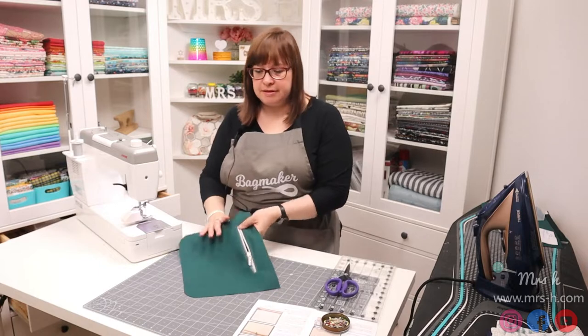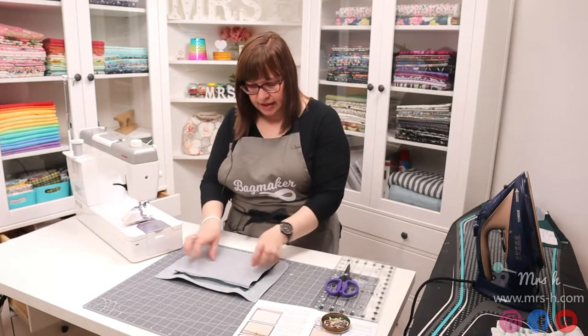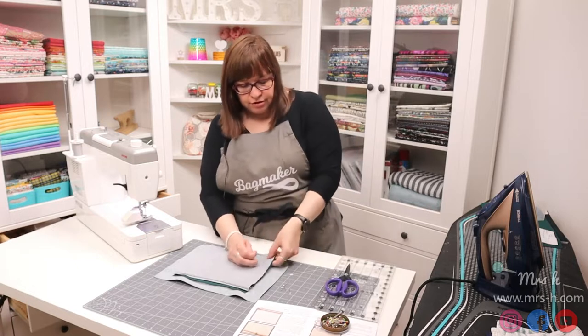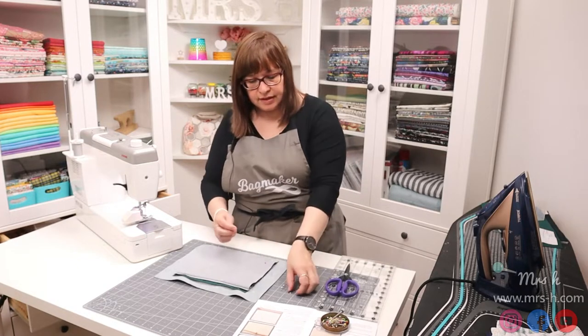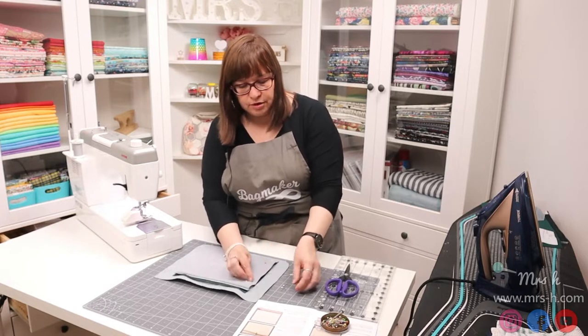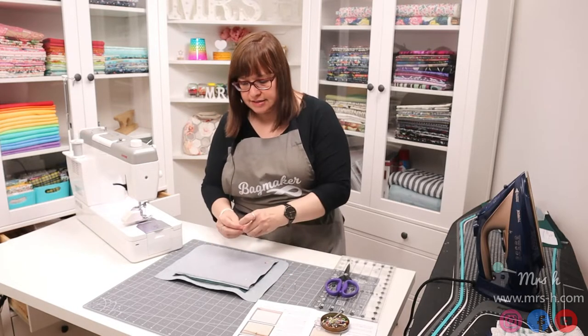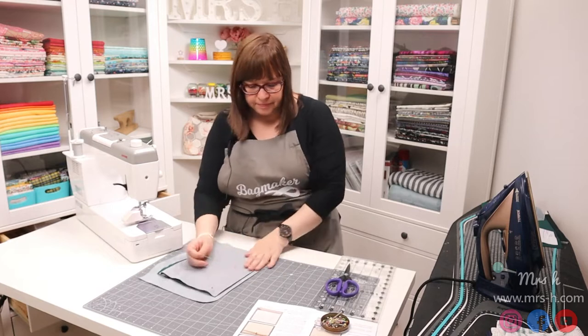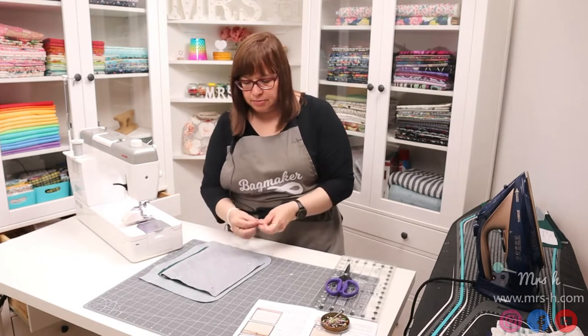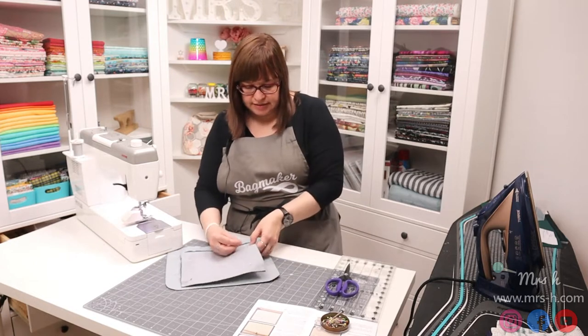Let's open our zips halfway before we forget. And I'm only pinning through the zip pocket layers. Okay, don't touch this lining. Only want to be sewing through these zip pocket layers in this next step. And we're going to leave a turning gap in the bottom there of the zip pocket.